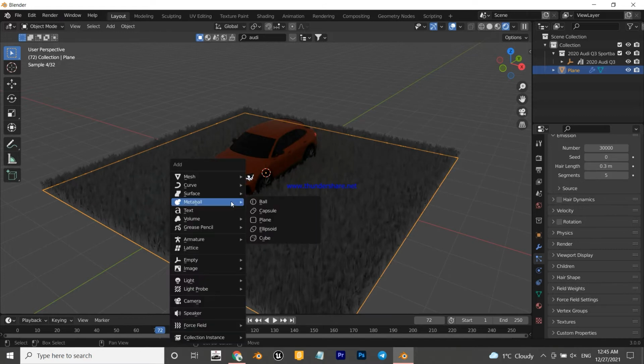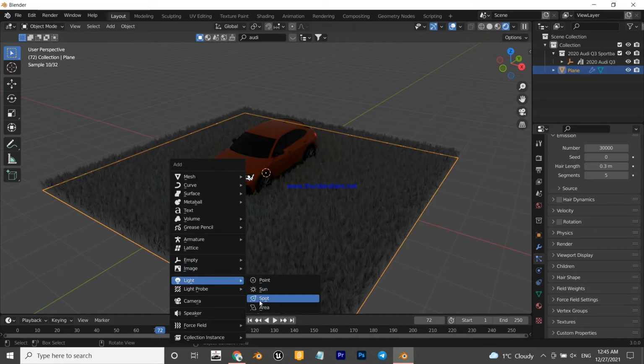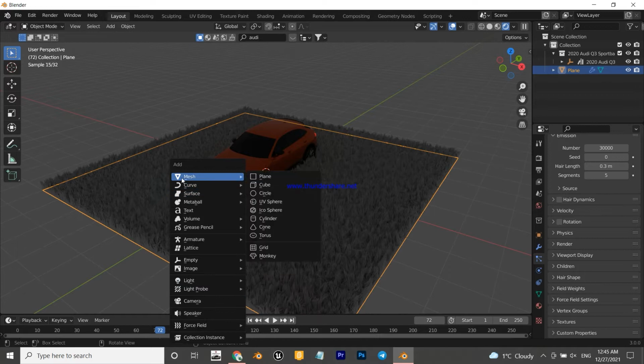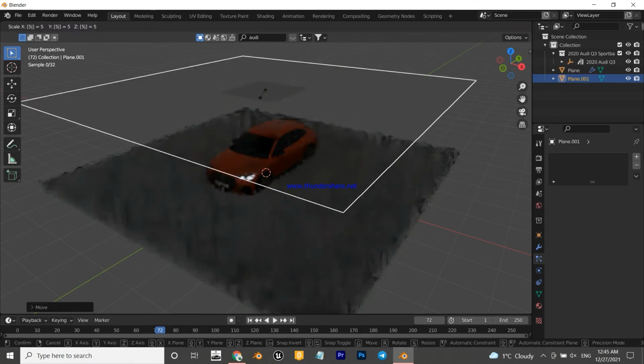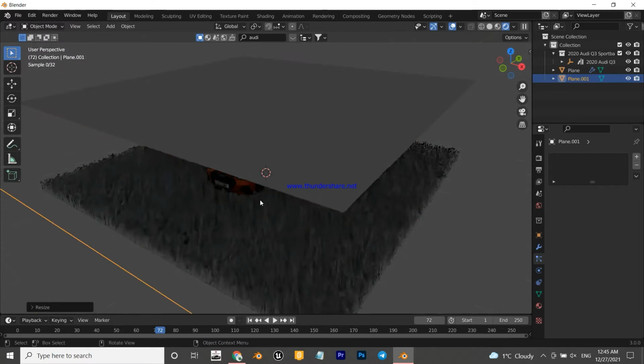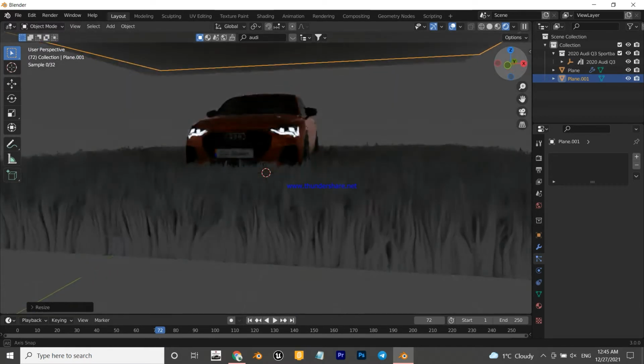And Shift A again, and go to light, and you can choose area too, but that's not what I'm gonna do now. I'm gonna choose mesh and plane. Move it up by pressing G and Z, and S and 5 you can scale it up, just like the grass ground.